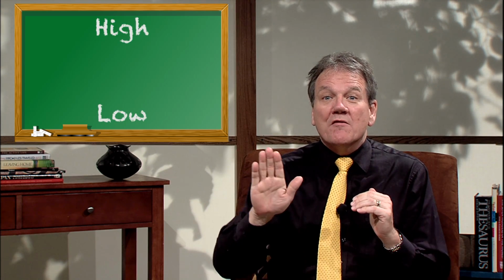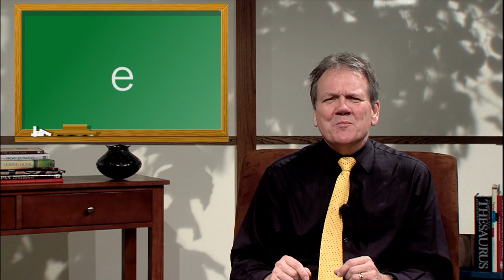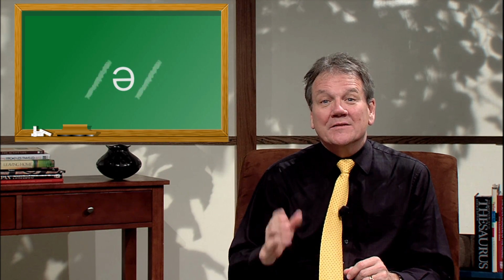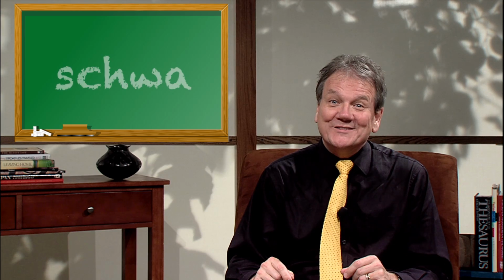If you remember the basic vowel chart that showed the tongue position of English vowels, high versus low, front versus back, there was a funny-looking symbol included in the middle of the chart. It was in the same box as vowel number 7. The symbol was unnumbered and looked like an upside-down rotated E, like this. Although this little symbol has no official number in the system, it has its own name, schwa.